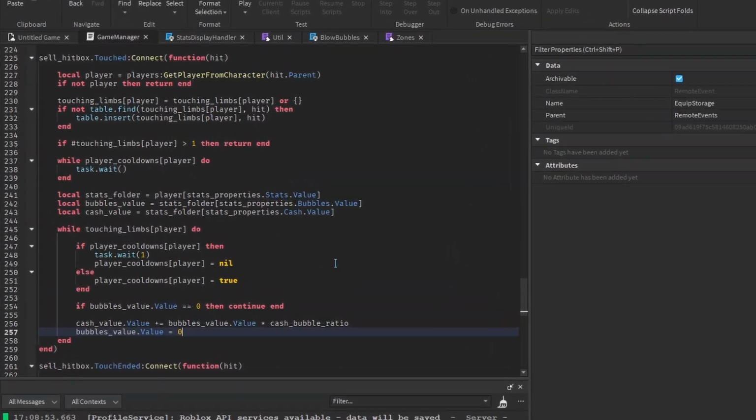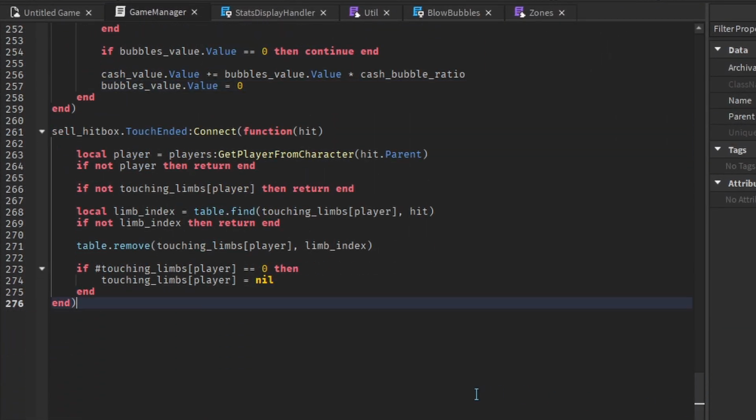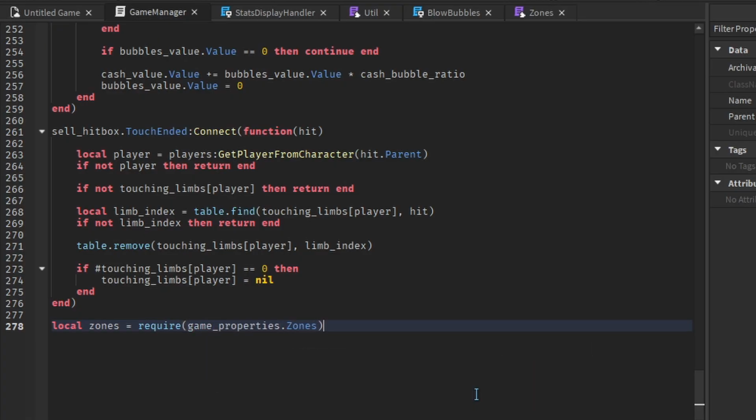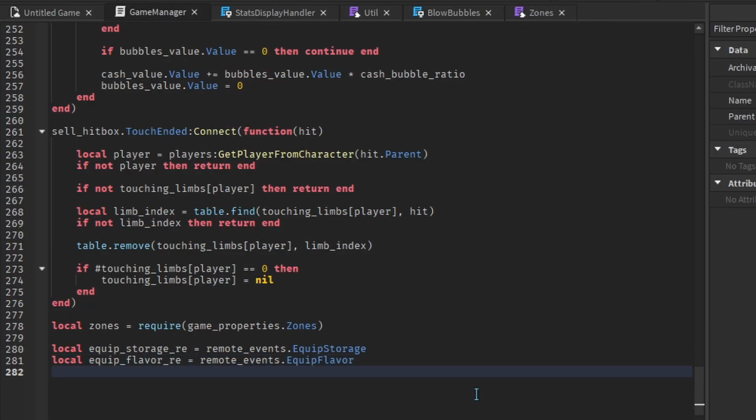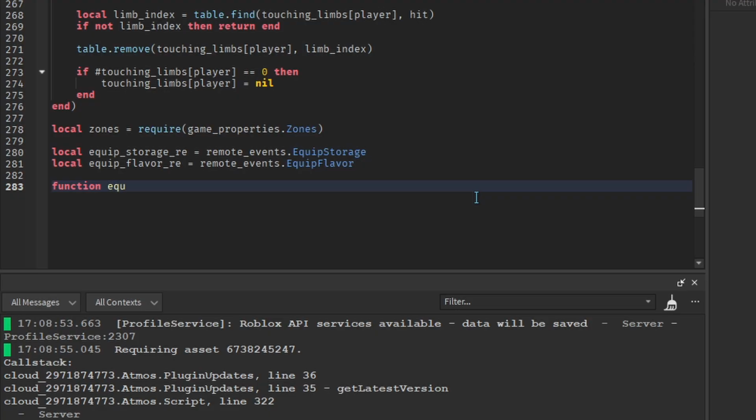In the server script, let's get the zones module. Then we need the 2 remote events we just made. Let's make a general function to respond to both remote events.